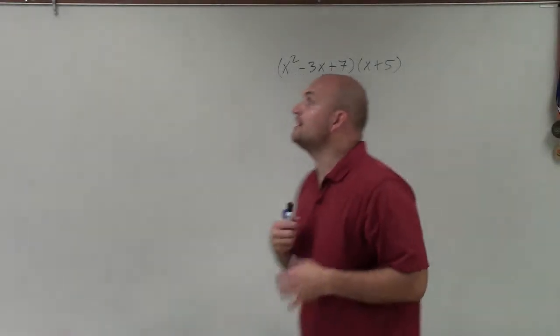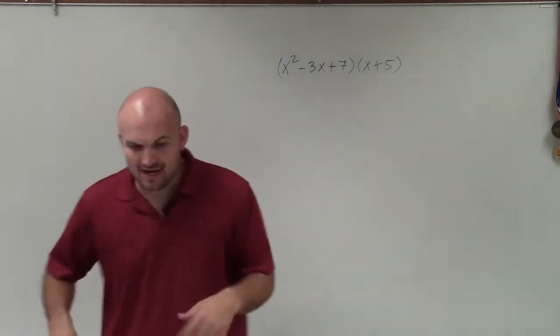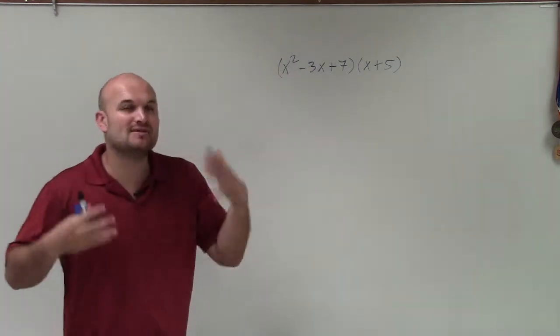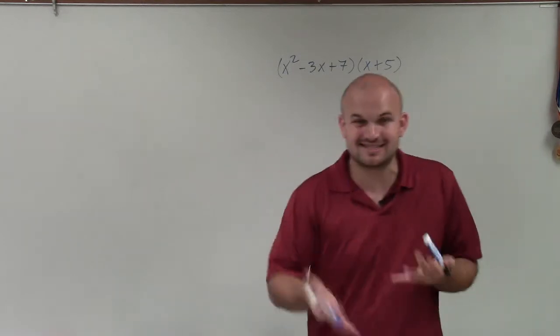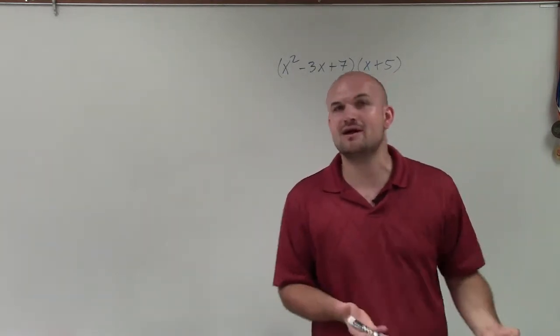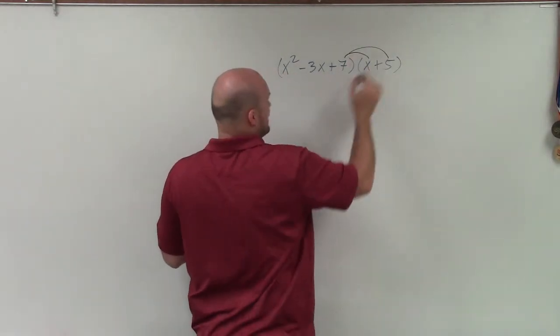Welcome, ladies and gentlemen. What I'd like to do is show you how to multiply this trinomial times the binomial. Whenever we're multiplying an expression times another expression, we can always apply the distributive property. I think that's very important because a lot of times students get stuck. They remember FOIL, but FOIL doesn't really work so much when we're dealing with trinomials. But the distributive property does.